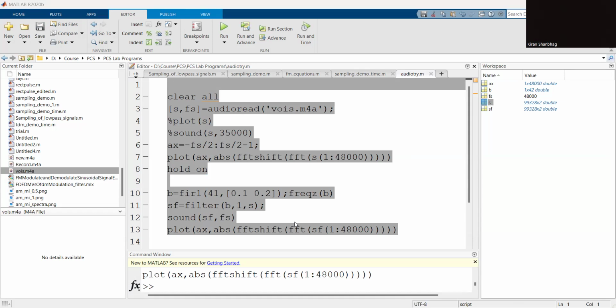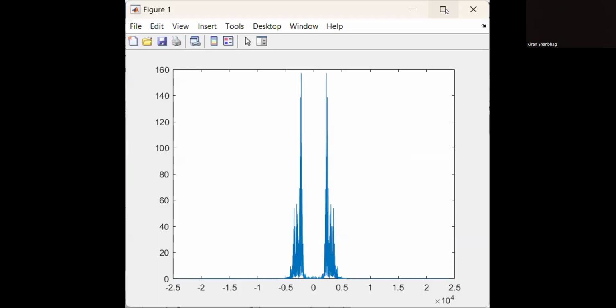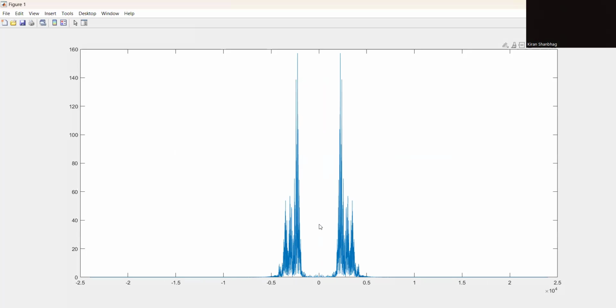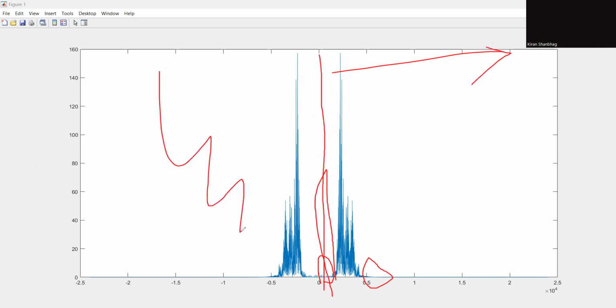Now, did you see the screen? Wait a second, let me share the change. Now can you see? First, when you saw, you had some frequencies here and you had frequencies here also. After filtering, this entire section, the frequency has been removed. So this section you can see frequency completely removed on the right side. This is a filter. You are supposed to see only from 0 to the right side. Do not see this left side part at all. We are not bothered.